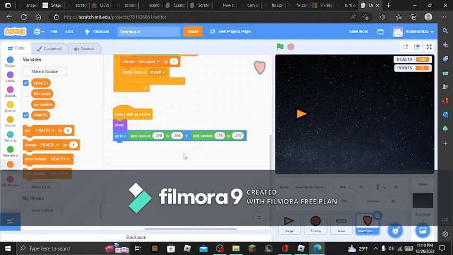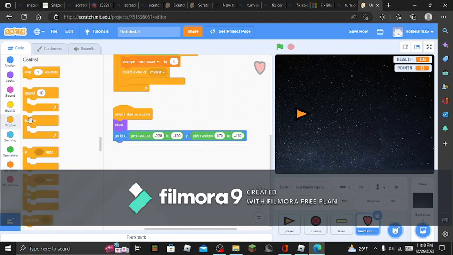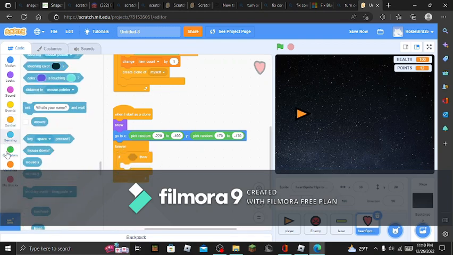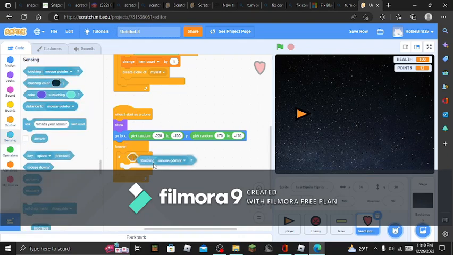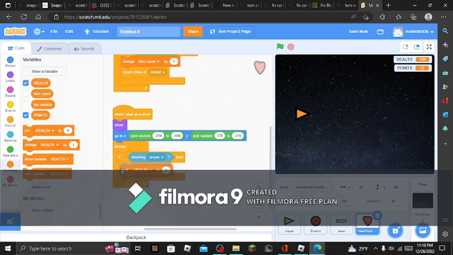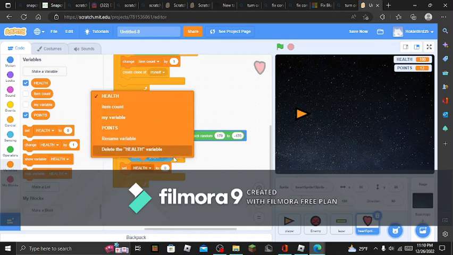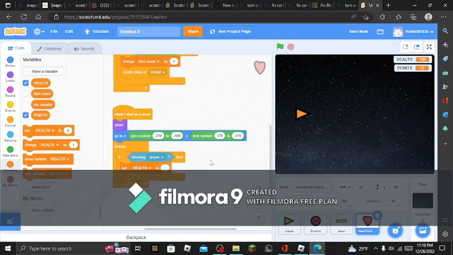So now what we're going to do is forever under this if touching player, then we are going to set health to 100, or change health by 5 if you want to do something like that.